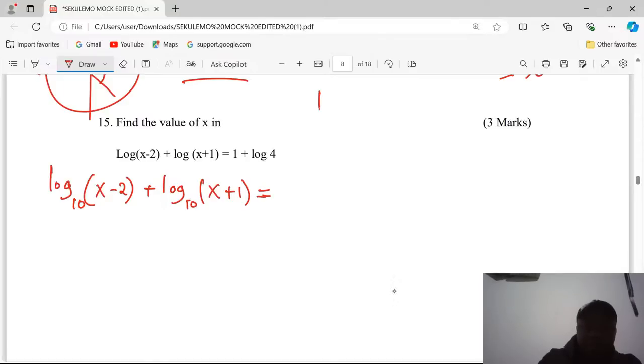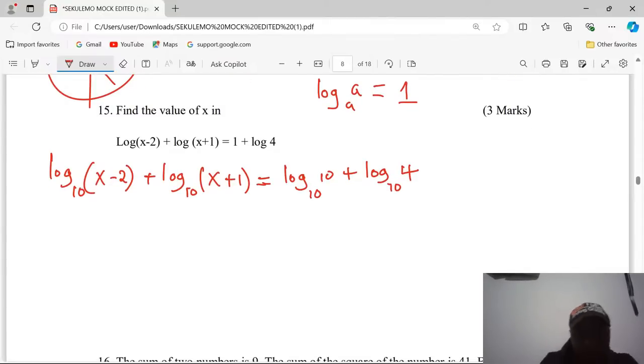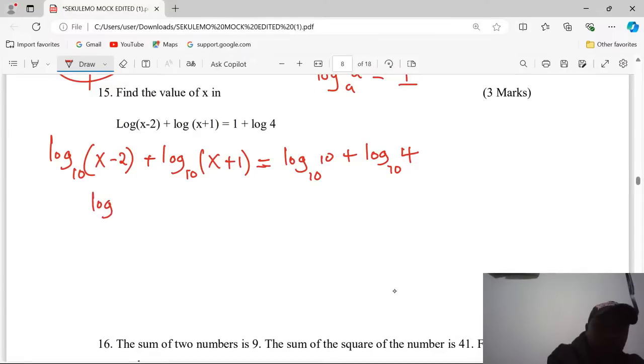1, remember there is a law which says that the logarithm of a base to the same base, or to the base which is equal to that number, is giving us 1. So instead of 1, we can have the log of 10 to base 10 plus the logarithm to base 10 of 4. And now with this, we can apply just one law of logarithms, which says that the log of a number a to base b plus the log of a number c still to base b can be solved by taking the logarithm to base b and we take the product of a and c.